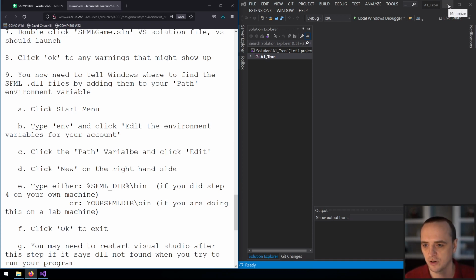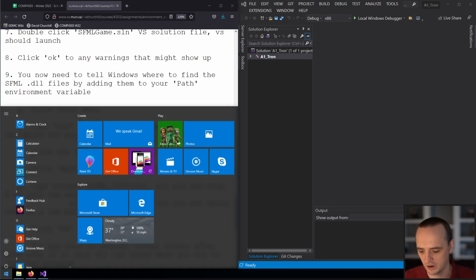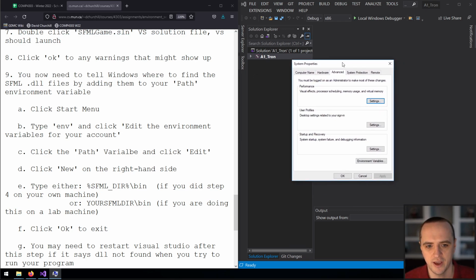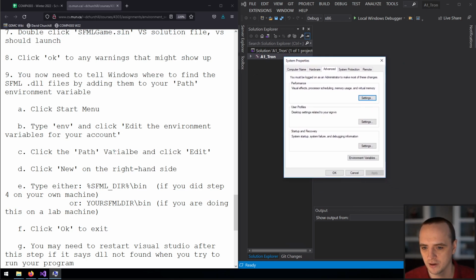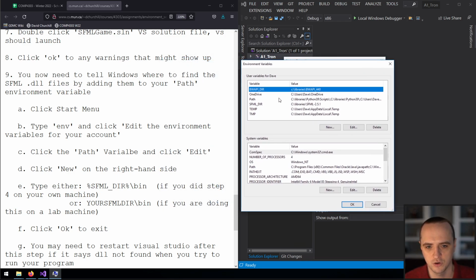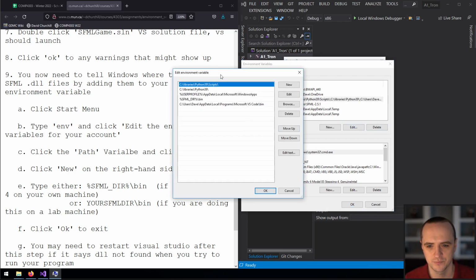Okay, so again, we're going to go back to our environment variables. So let's open this up. Then we are going to go into environment variables, and then we're going to go to our path variable. So click on the path variable and click edit. Okay, that's what I'm going to do.